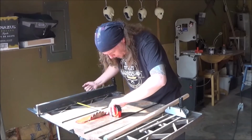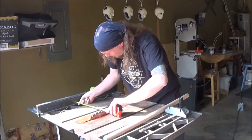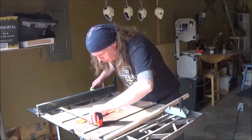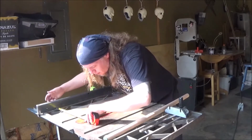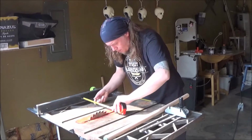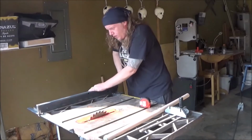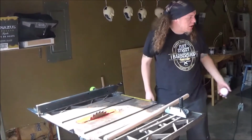Nothing in life is perfect, so we're going to do our best to get the 15 1/4, which looks like we're good there. A quarter on one end, 15 1/4 on the other end. All right. So now we know we got a 15 1/4 inch cut.